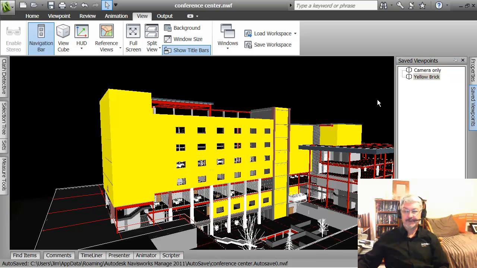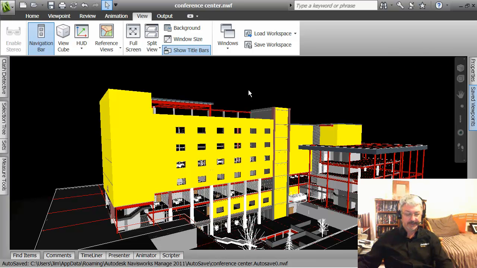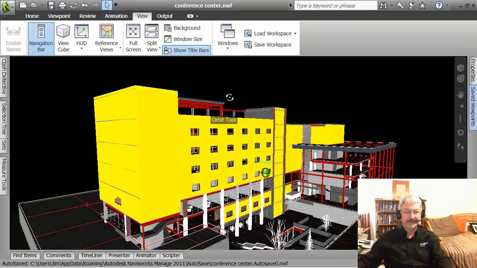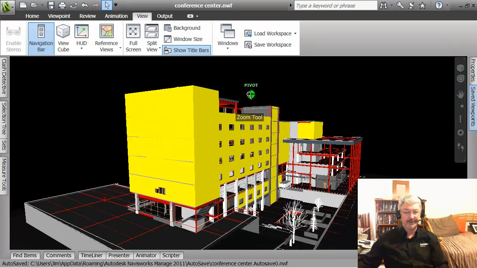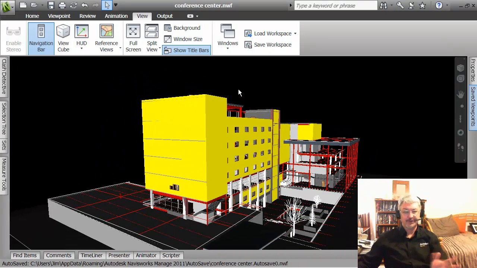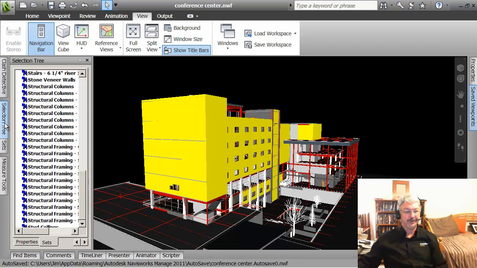Okay, so following that same technique, I don't need to rotate this. I'm just rotating it so that it's obvious that it's also saving the camera position. I could come back in here. I've got the override option already switched on.